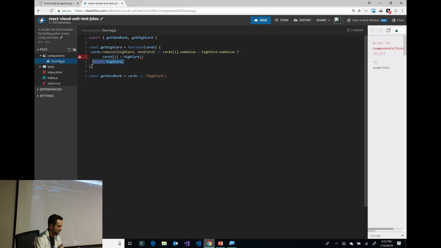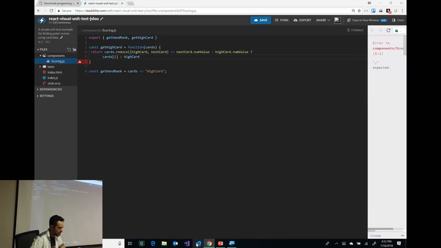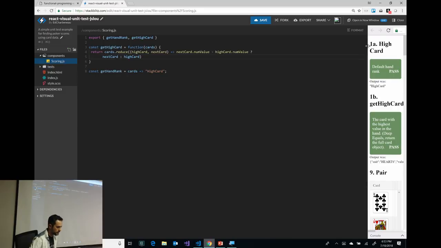So we're almost done. We just need to rename a few things in here real quick. So what we want to have here is cards.i actually becomes next card. And then we can do return. And I'm fat fingering something, so I have a cheat sheet here. You need to print those parentheses. Ah, that's what it is. Thank you. So I'm not closing this function off. And, oh, i is not defined, so it's going to be next card. There we go.